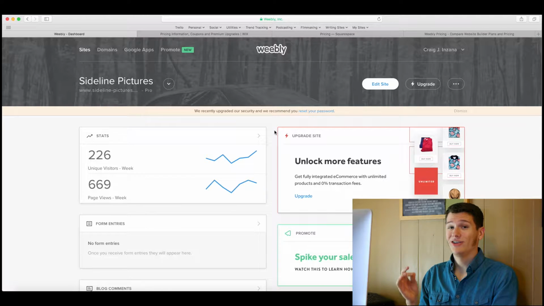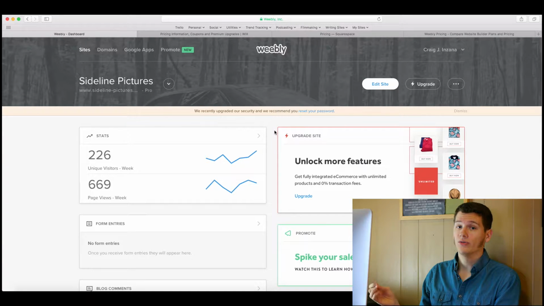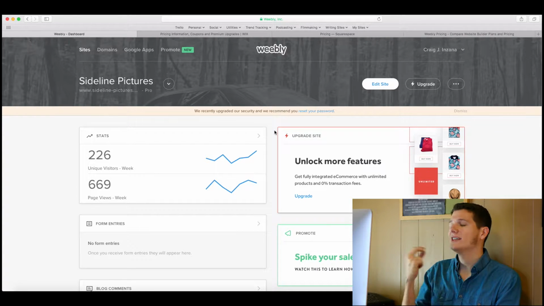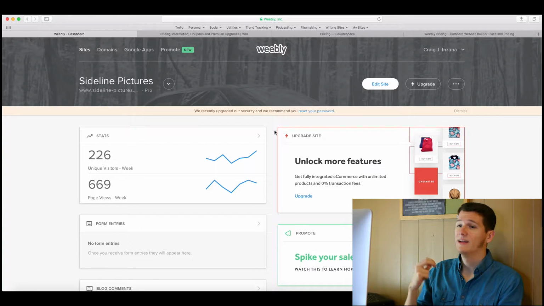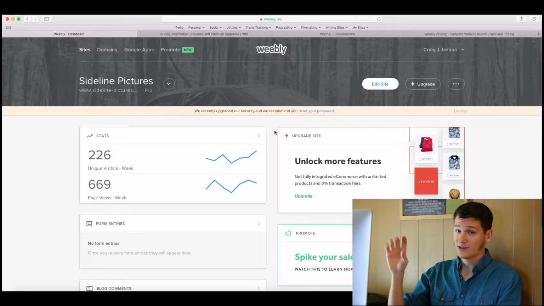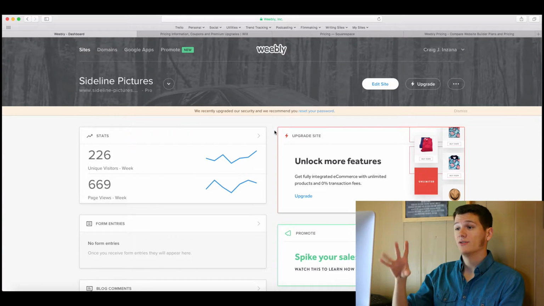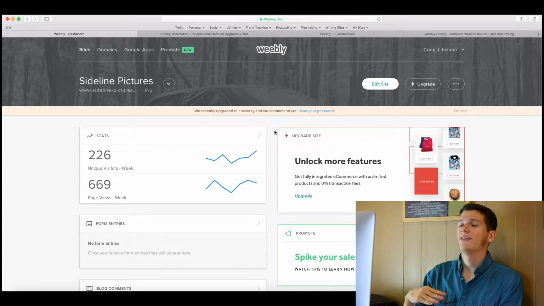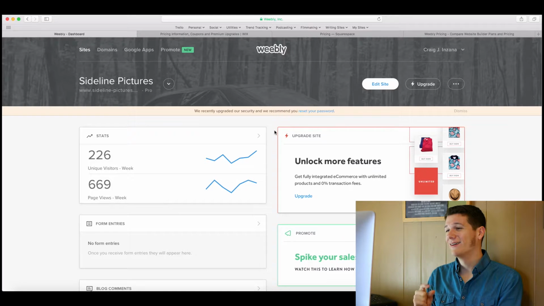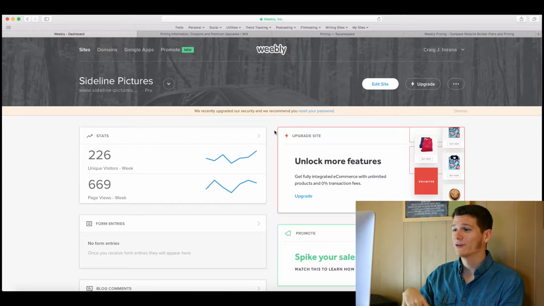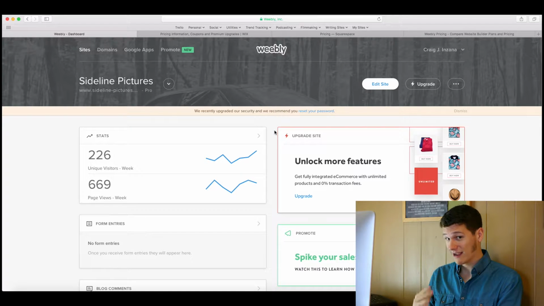I recommend not linking your account initially to Facebook or Google, like actually making a username and a password, just in case in the future you change your Facebook or your Google and you try to log into your account. Then you have a password and everything separate from your Facebook that you can log into. Later you can connect those accounts and make it easier to log in, but having that initial login information is very useful. I learned that the hard way. It is possible to get around, but it's not something you want to deal with. So just create your own username and password and then link up to those other accounts later.